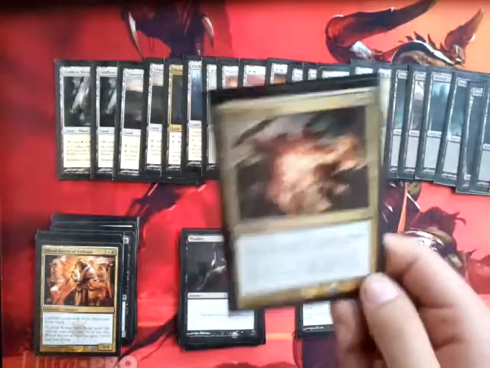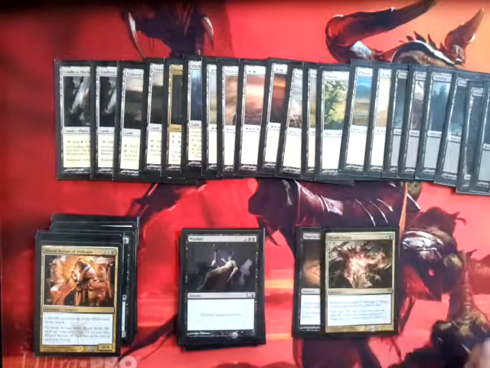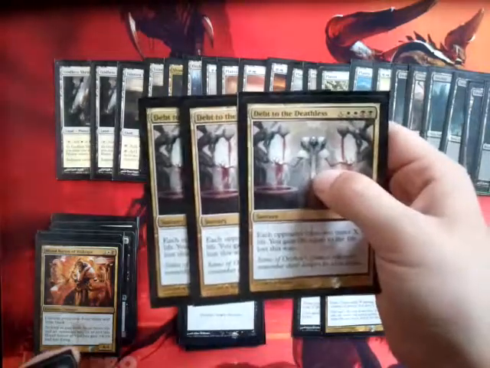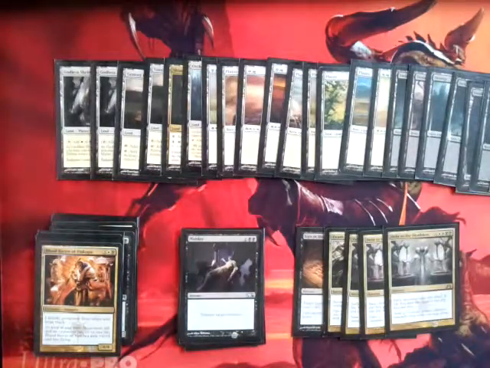Death Grasp is not in standard, but it's a good card. It deals X damage to target creature or player, and you gain X life. Then 3 Debt to the Deathless. It came out in Dragon's Maze. Each opponent loses 2 times X life, and you gain life equal to the life lost this way.